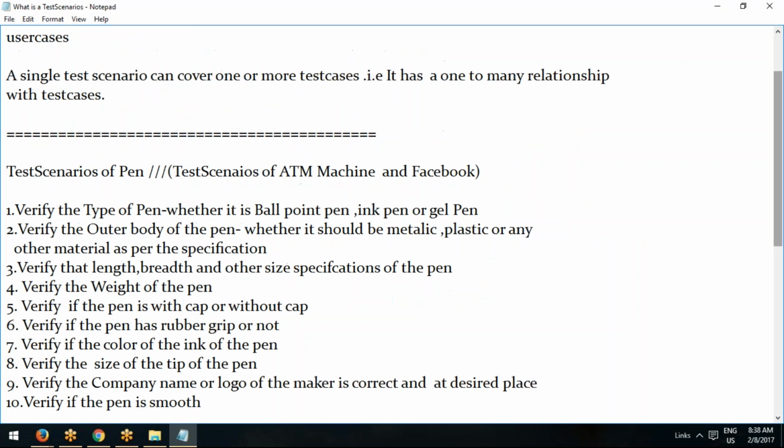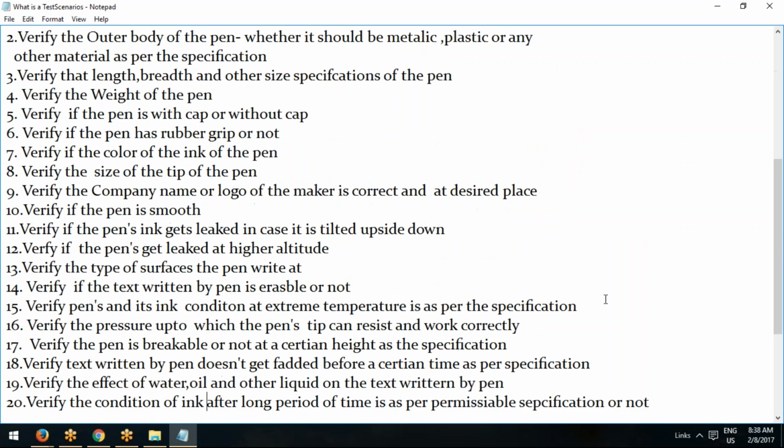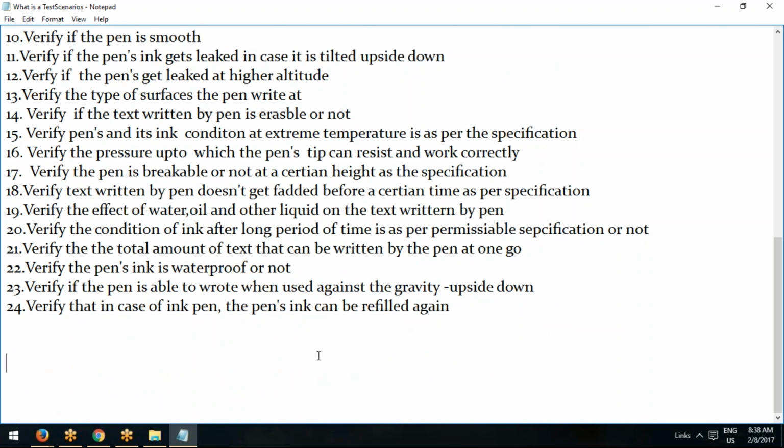Now we will do the same for a login page. Because we are going to write test cases, first the test scenarios for a login.